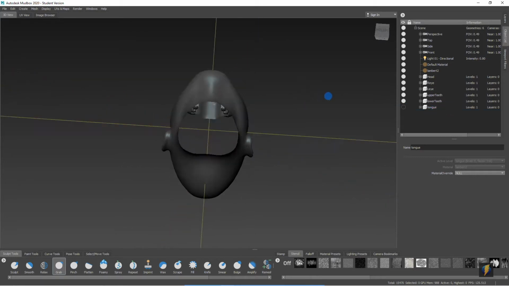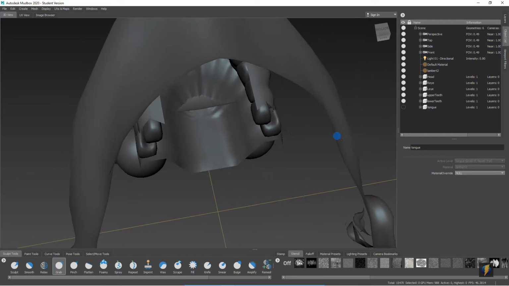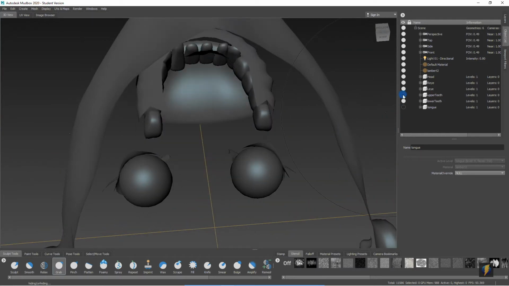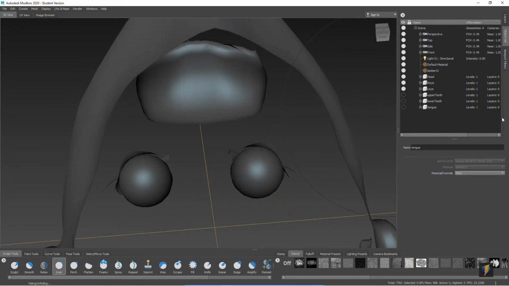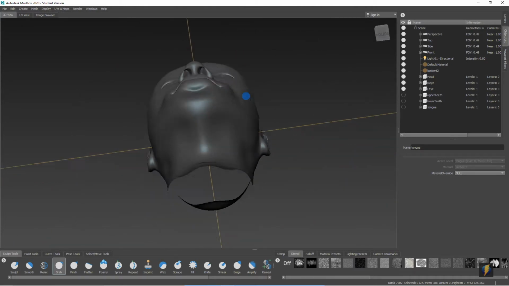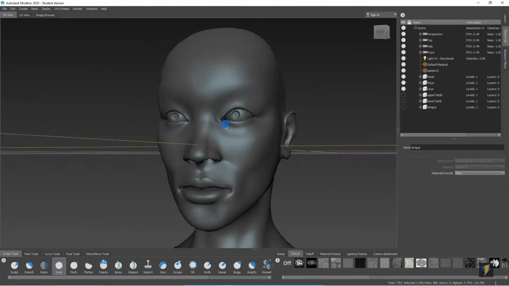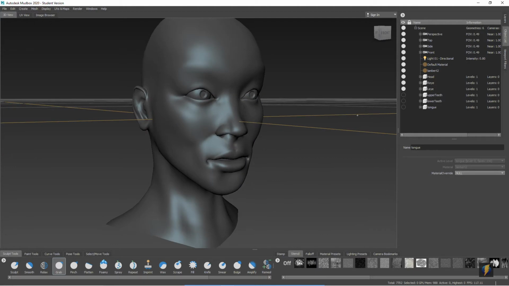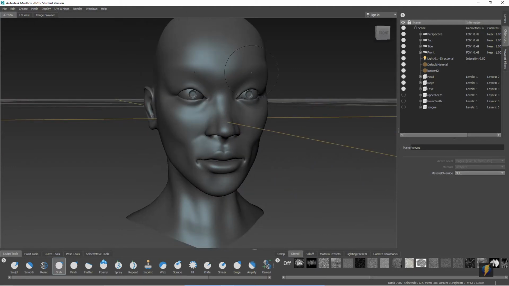Maybe we don't need the teeth either. So I'll hide those as well. And then that leaves us with just the eyes and the head mesh. Now, while you're working on the head mesh, you might at times also want to hide the eyes.